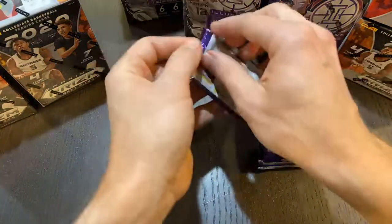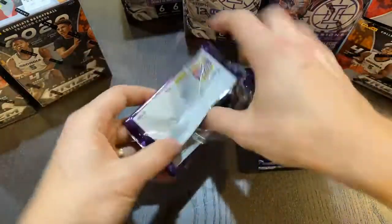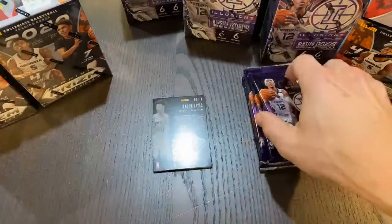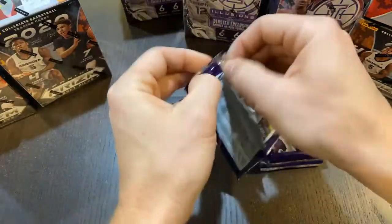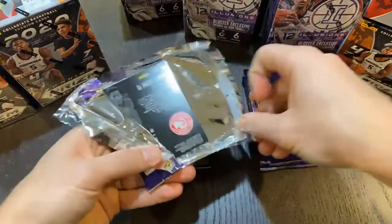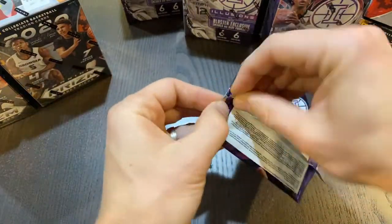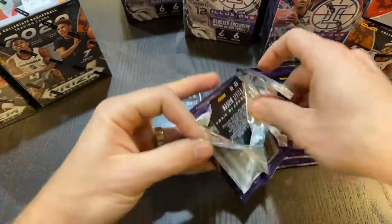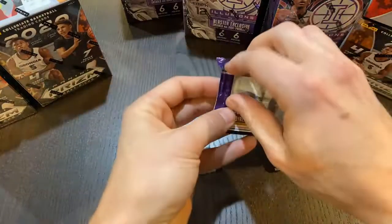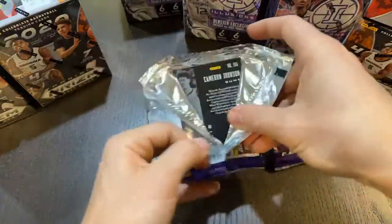All right, so I will stack these up in one pile, and then we will get to see what is in here. Hope everyone is doing well, staying safe out there. We've been getting excited about basketball again with the draft hitting last week, following all the free agent signings this week, all the trades that don't go through or do go through, trying to keep up with all of those. It's been a fun time. It's been interesting, certainly, to see the offseason. It's a little bit different time schedule with everything that's been happening with COVID and the bubble and everything that they wrapped up with this year. Interesting to see who is going to make the moves to get in the championship position.